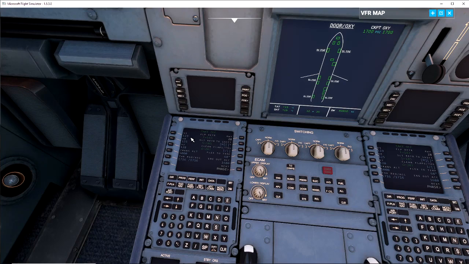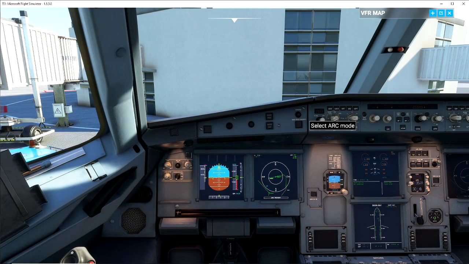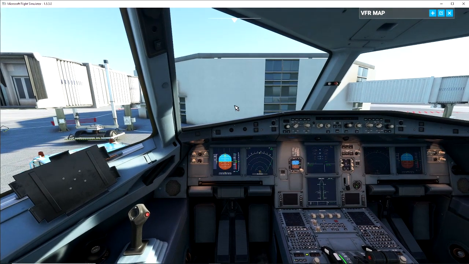So they reckon that V1 at 119, VR, which is our rotational speed, is 125, and V2 is 128. So there you go. That is the MCDU completely set up for us, guys. At this point then, flight plan is looking good. We can change this now back to our arc. Okay, lovely. And you'd call the ground, make sure everything is getting cleared now.